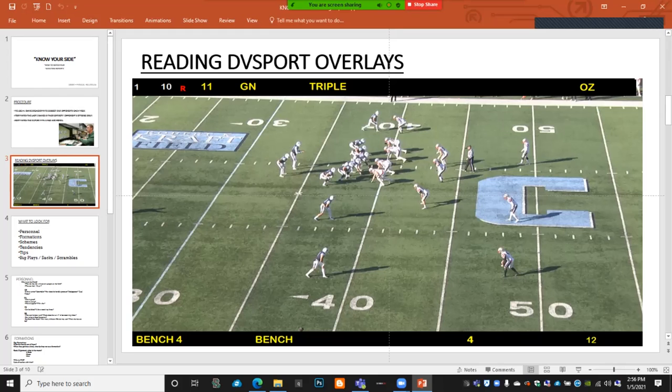So this top line is your opponent. And then, as we're watching film, this is what we ran. If we're doing some type of self scout, this is what we ran, and our defense was bench 4. So it's really important to make sure they know what they're looking at when they're watching film. When you ask your players to watch film, you gotta coach them up. You can't just assume they're going to know exactly what to do or what they're looking at. They might not know exactly what's in front of them.